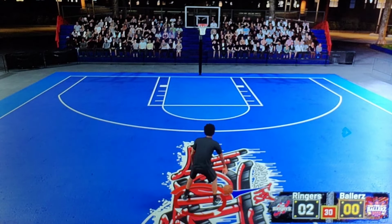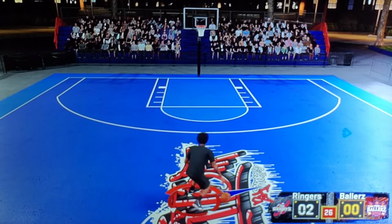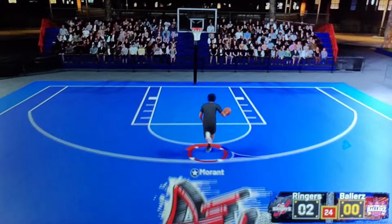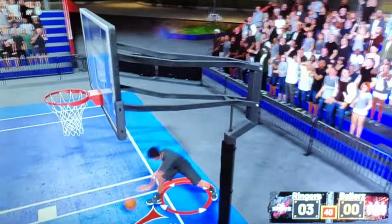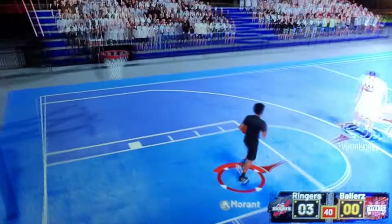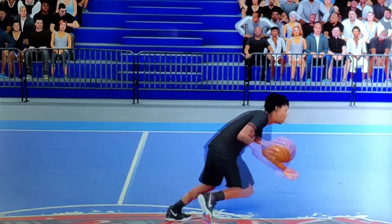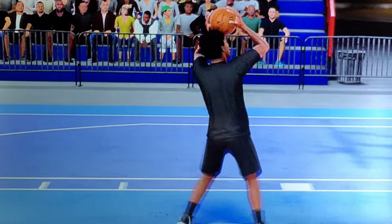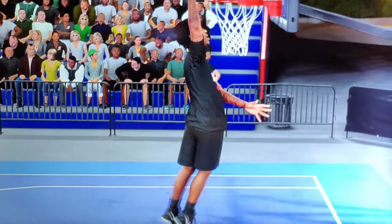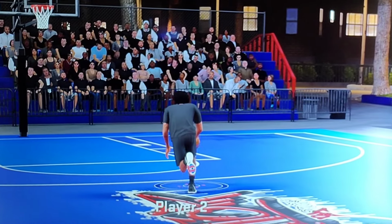Dunk number 3, Ja Morant. That is sick. Wow. Look at this dunk again. Look at that. Look at the height. Oh, and the switch at the end. Look at it from another angle. Look at that.